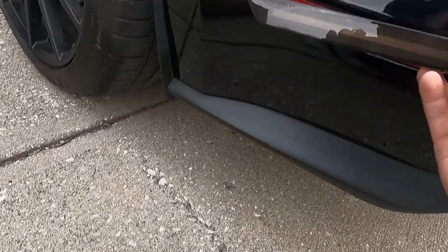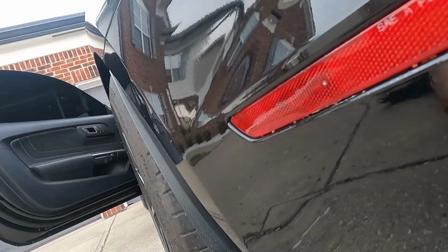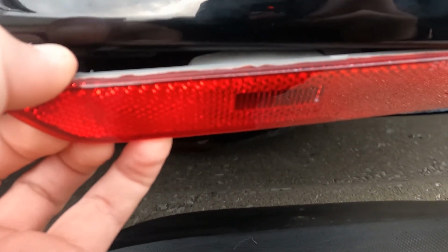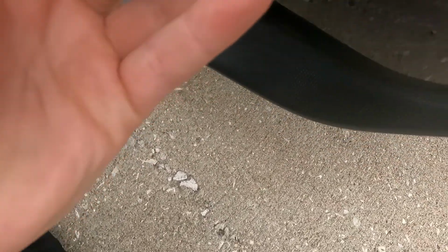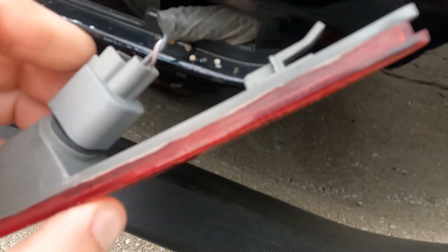What the side marker looks like. So on these, I don't know if I'm gonna be able to show you guys or not. You can get your hand up behind the factory light, and then there's just a tab. Oh, it's kind of hard to show you guys, but once you get underneath and get this little tab, you just push it back. Then these slide out. This one's kind of tight in there. I don't really know why. That's all it is. So he's got this one push tab that you push in to get past this lip. And then you just slide that side out.